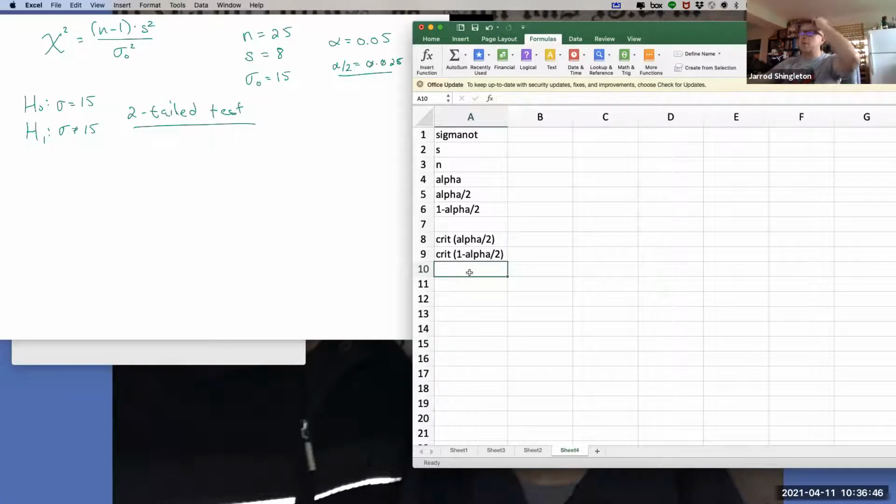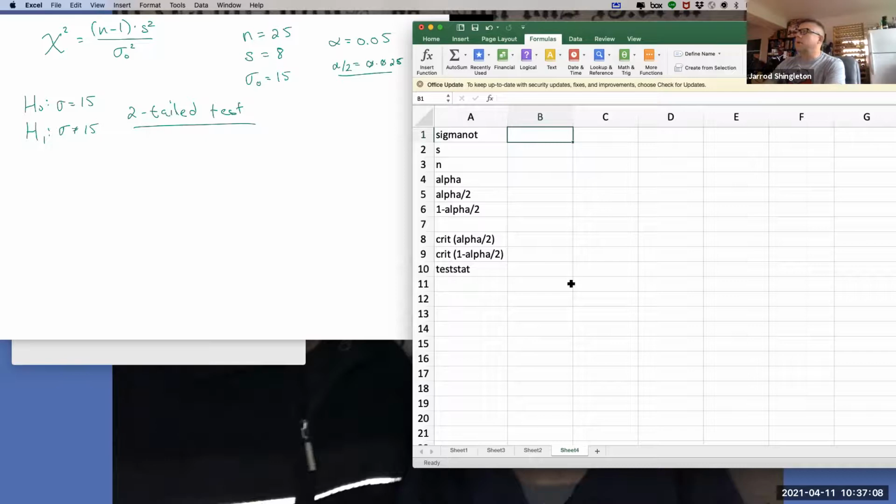What's nice about this is we don't have to do any type of probabilities or any type of manipulation with the test statistic. We just compare it against these two critical values. So this is my test stat. Notice that I have the test statistic up here in the upper left-hand corner. This is what we're going to be calculating for our test statistic. So let's start putting some of these values in.